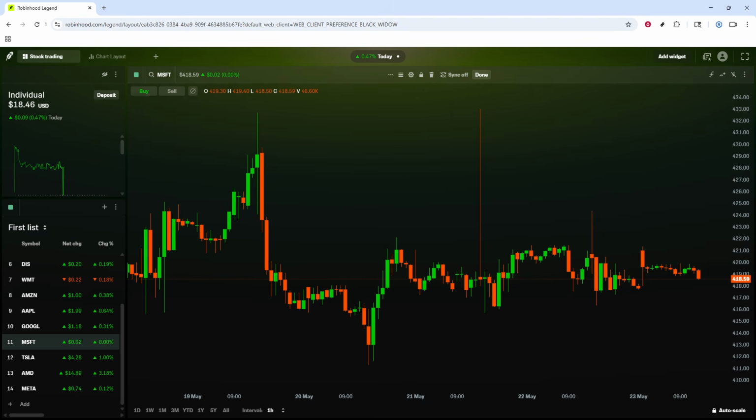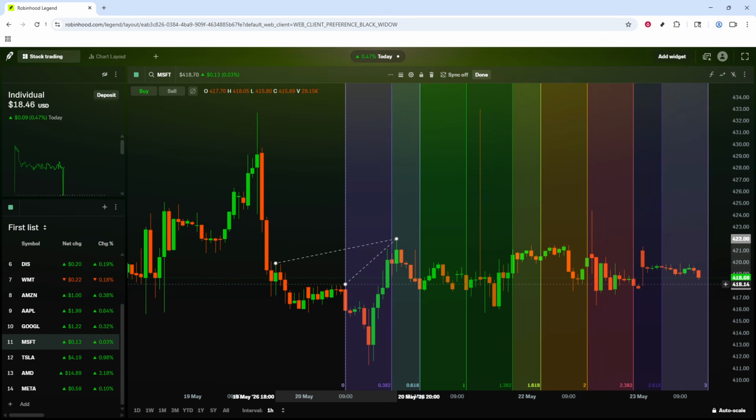Once selected, move your cursor to the chart area and choose the exact point where you want to apply the time extension. Click on that specific location to set the anchor point and activate the tool on your chart. After you click on the chart, the Fibonacci Time Extensions tool will appear directly over the selected area, showing the extension markers based on the point you chose.